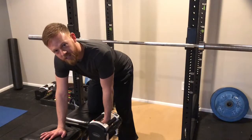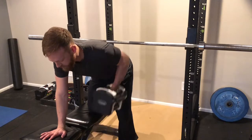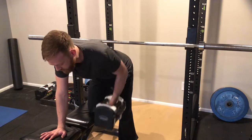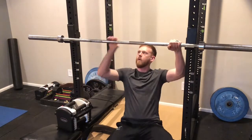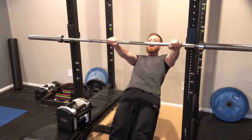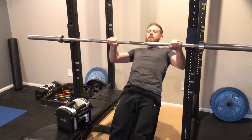The next set of exercises you'll need are any kind of rows, which are great for back strength. These one-arm dumbbell rows are also good for grip strength. Or you can grab a set of rings, TRX bands, or a bar like this and do some inverted rows.